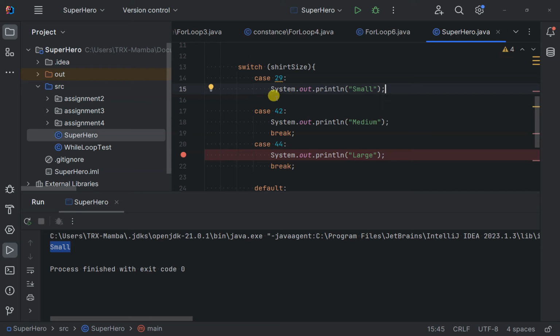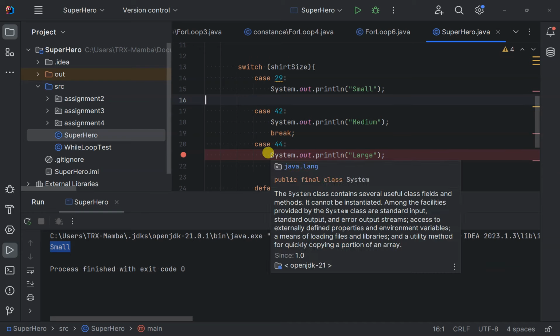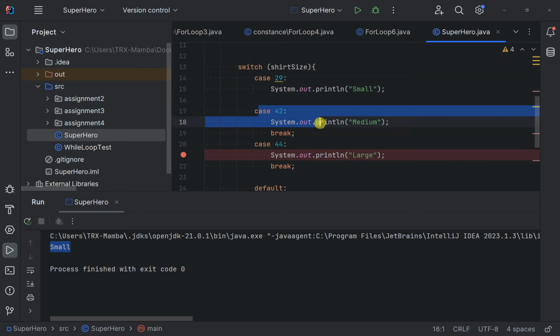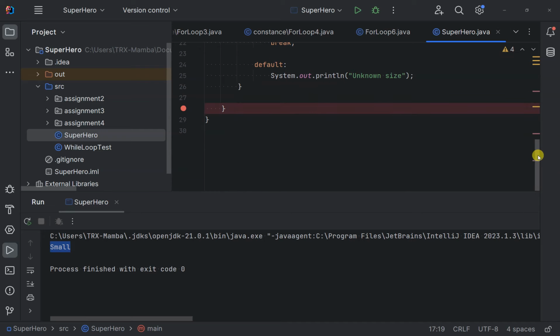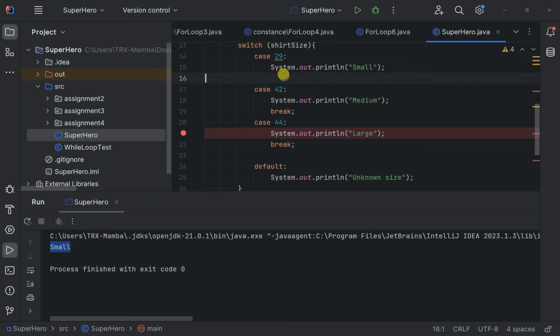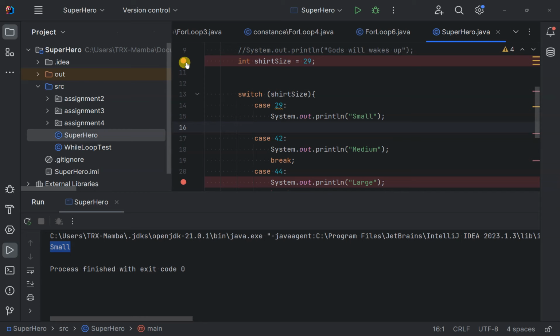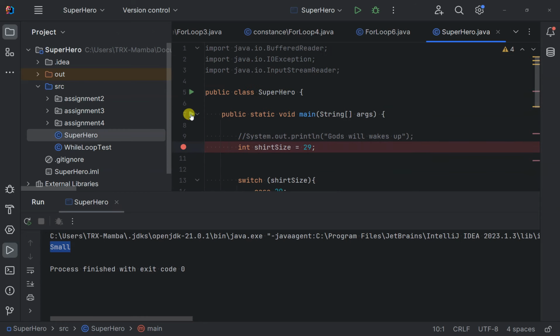If you remove the break from there, it means it will also go check for the 42. That means it will still run the remaining code that is under it. So it will check 42. It will not print it, but because 42 is not equal to 29, it will go to the next one. It will keep doing that until it gets all the way down. But let's test it out and see what's going to happen. And I will also explain why you don't want to do it that way.